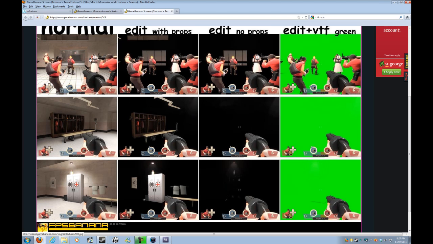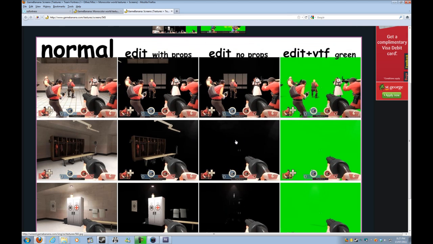So from the normal screens here, you'll get all these green screens, or all the green model textures becoming green. And then in an editing program you can actually edit the green out, and then instead of green it will actually be transparent, and if you put it on a black background it will actually look black.